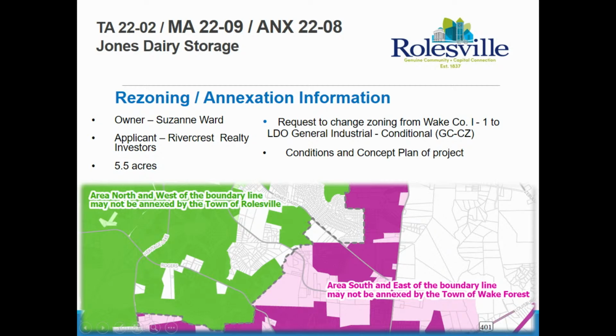The graphic here is from the 2021 annexation area agreement between the town of Rolesville and the town of Wake Forest. And this gray line indicates the new boundary for whose jurisdiction applies to these properties. Our subject lot is right here, which again, we'll do location here in just a second. So this line being here, it is now in the town of Rolesville's development and annexation potential area. It was until this agreement in 2021 in Wake Forest's jurisdiction.